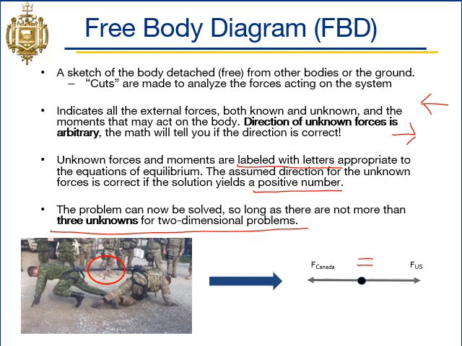Right, so this would be the sum of forces in the x direction equal to 0. So the force from our Canadian service member must be equal to the force of our U.S. service member. Once one person starts pulling harder than the other, so let's say F_US becomes higher than F_Canada, we'll see some acceleration to the right. And then, of course, our U.S. service member is going to win this tug-of-war match.